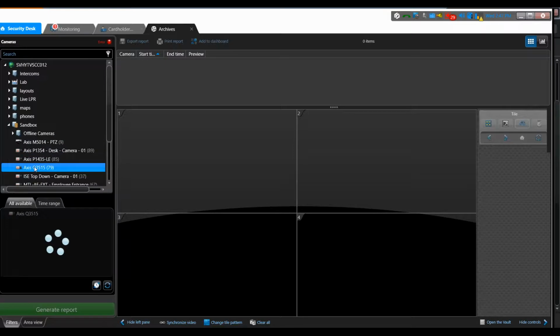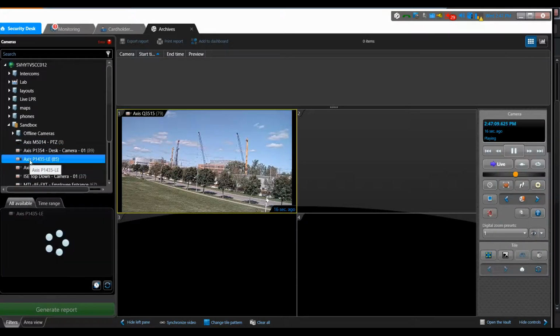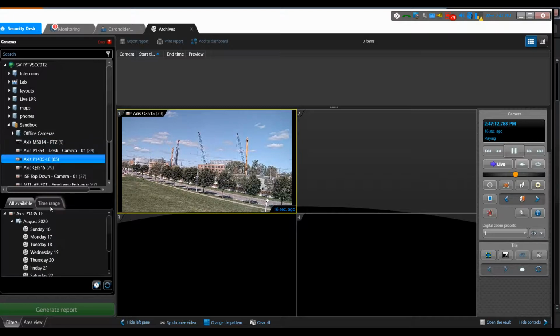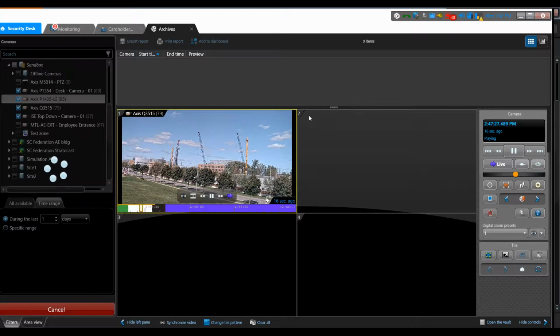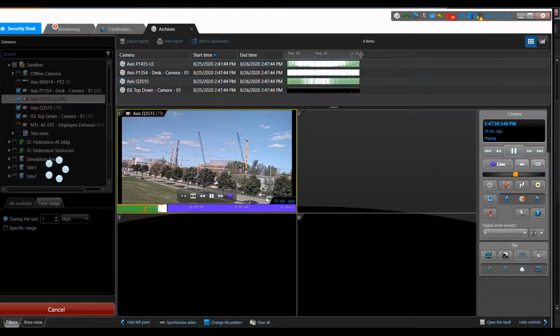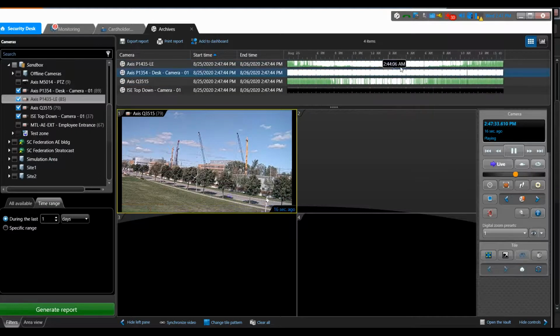Let's do all of these. And then choose the time range. Let's do over the past week or the past day. When you hit report here, it's going to show this view, which is a summary of the timeline. It used to be like an image with no interaction, and now it shows you the scale and the exact hour. If you hover the mouse on it, it's going to show you the exact time. So now it's more interactive than before.